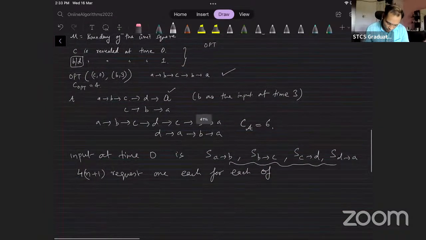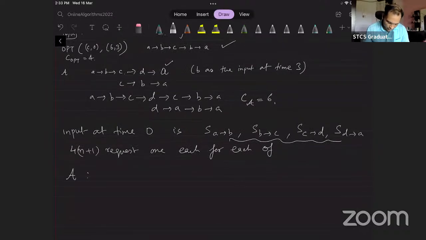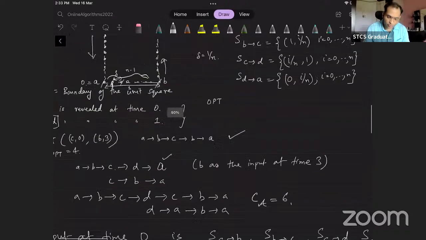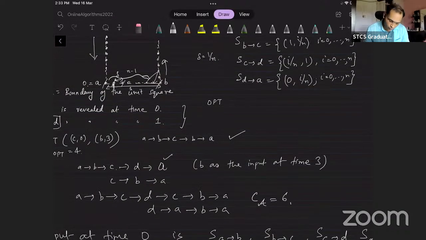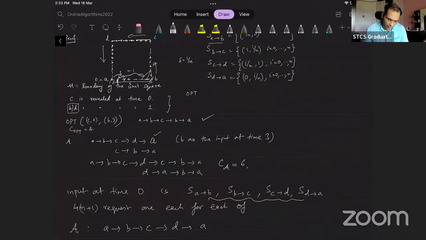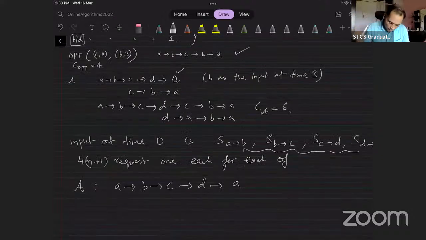Okay. So without loss, we can assume that any algorithm will follow some trajectory, right? So let's say A, B, C, D, A. That's one trajectory. If you alternate between this wall and come down and do something, it will only pay more cost. So if you have started going around, because all of this information is revealed at time 0, the algorithm is aware. So either it goes A, B, C, D, A or A, D, C, B, A. There are only two reasonable trajectories.